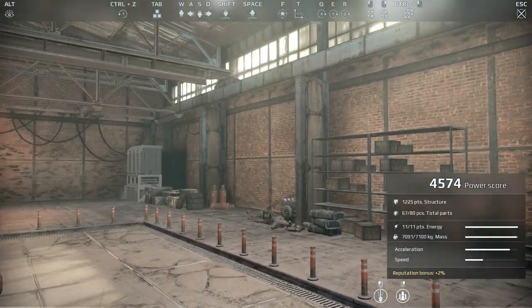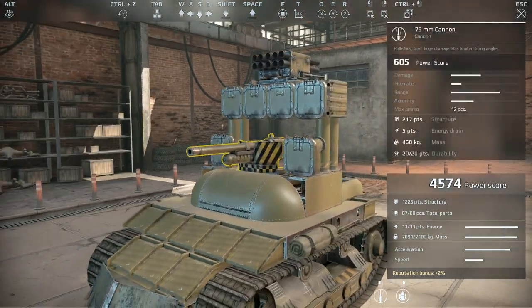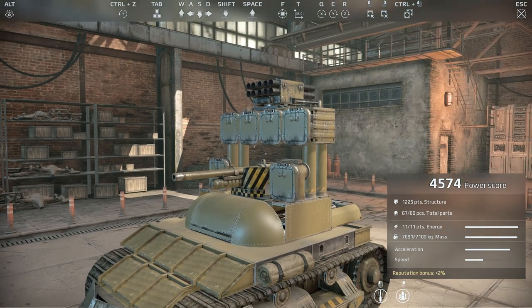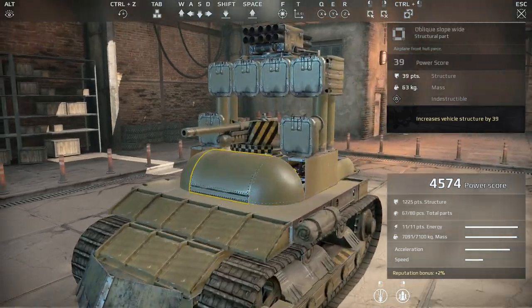Today I've got a pretty exciting build for you. What is this? Look at this thing. This is a calliope. Well, my take on it in Crossout as best I could make it. You guys really wanted to see me make one and roll out in it, so I spent a while making this thing and figuring out how to get it to look right, and I think it's pretty good. We've got a 76 on there.